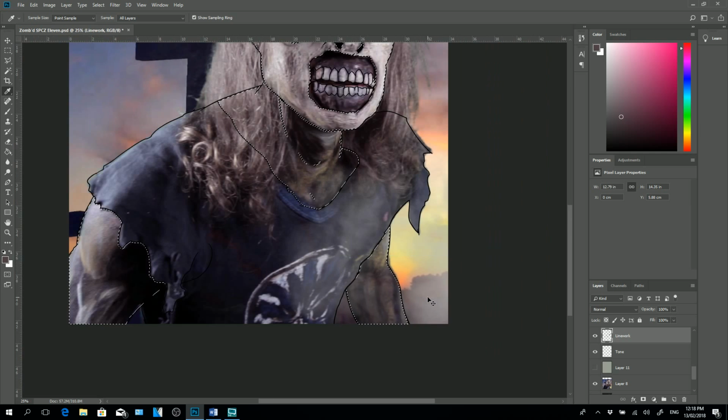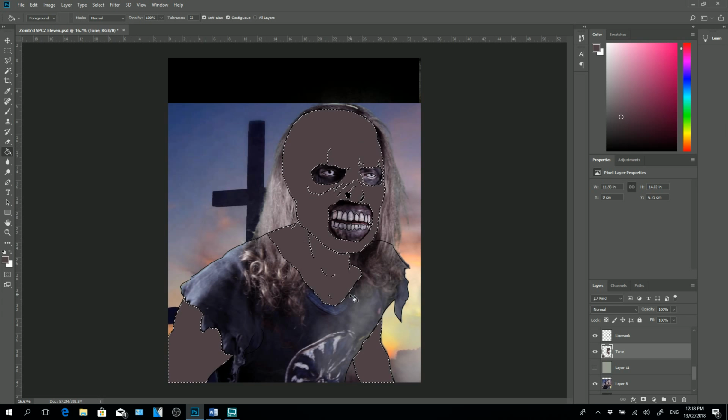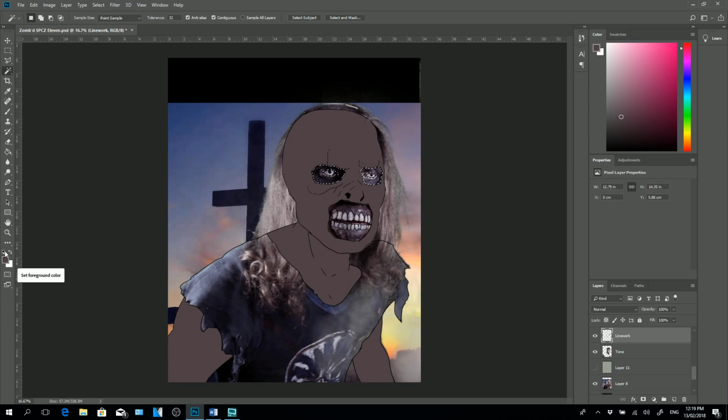Zoom out a bit. So now I'll just hop down into the tone section and flood fill in those areas. Yep, it's a bit dark, isn't it? Let's do the same with the eyes. Go back to line work. Press shift to add. And let's make that quite dark. I wonder if, no, actually I'll just black it right out. There we go.